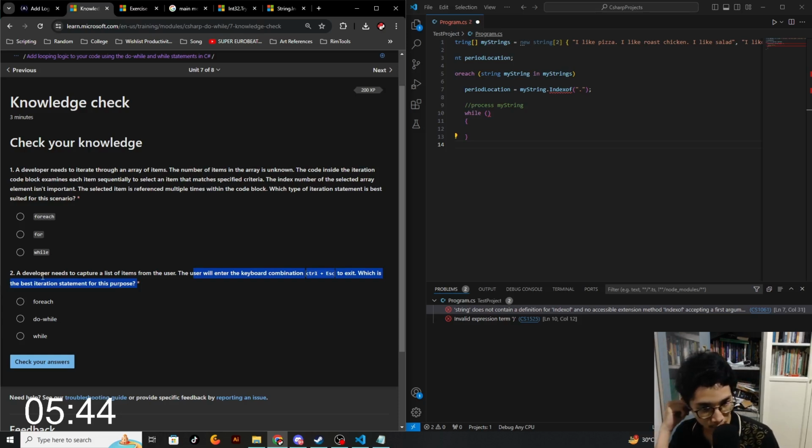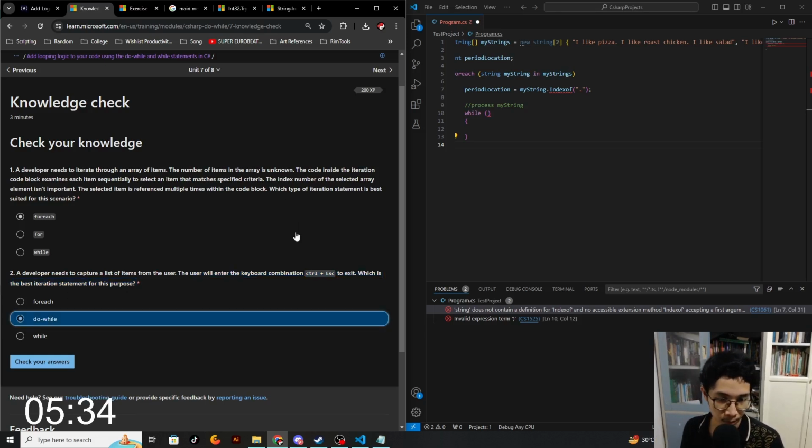The keyboard combination. So basically, I think the while, yeah. This is pretty much the same as the question in the previous one. The user has to type first, has to input first before exit.